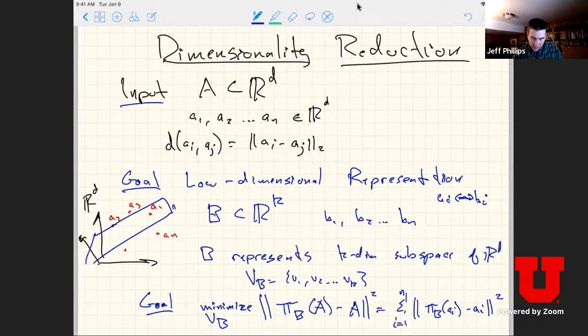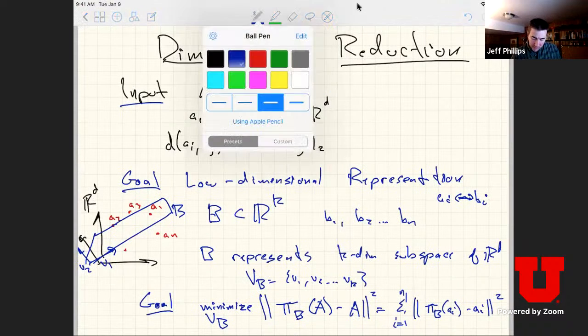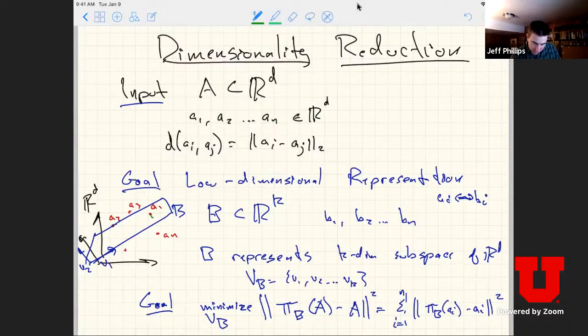Right, so we'll call this subspace B. This will be k dimensions, and maybe I can define this by two basis directions, V1 and V2. For each of these points A, I'm going to project them down onto this subspace, or down or up, it doesn't matter what direction, but the closest point. So that point there is pi of B of A_n. That's what this point there is referring to.